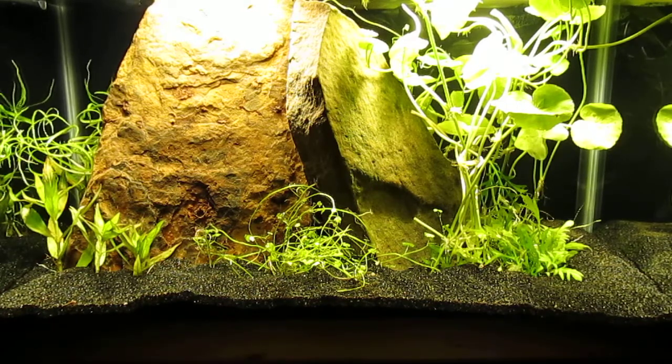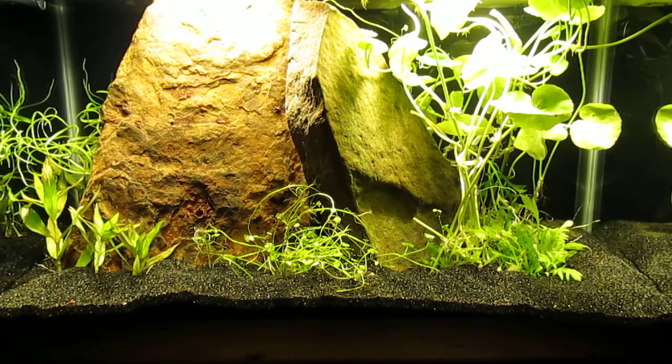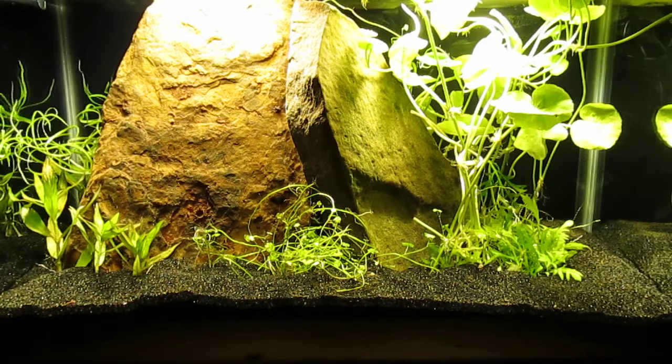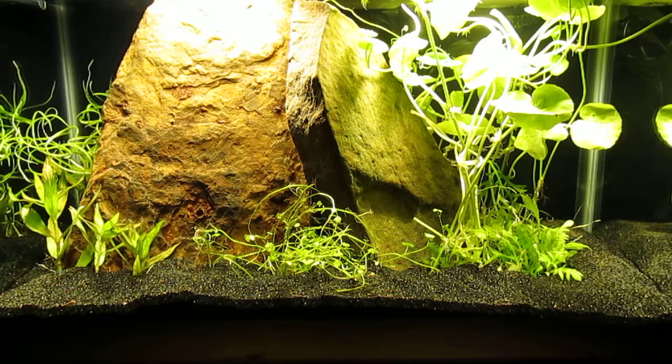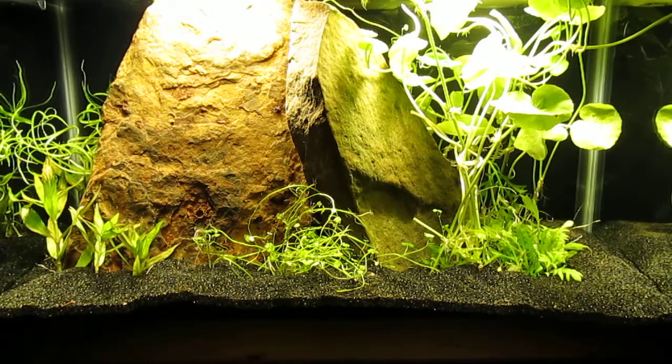You might be asking, where are the fauna? Don't I intend to add fish or shrimp to the aquascape? Well, not at the moment. For now, I've decided to just keep this a plant-only tank because I do tend to turn on the lights in the bedroom at odd hours and I hate to disturb the fauna. I might eventually add some shrimp and resume being more careful about the ambient light. But for now, I just like to keep this aquascape in here as a nice decoration for my bedroom.